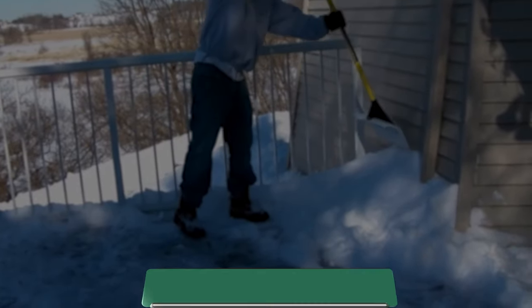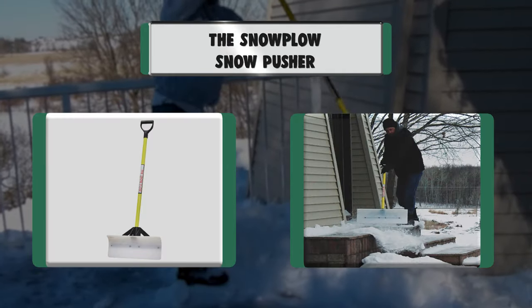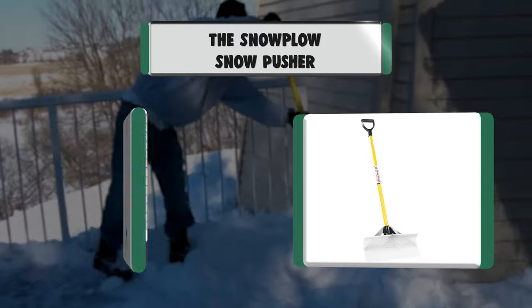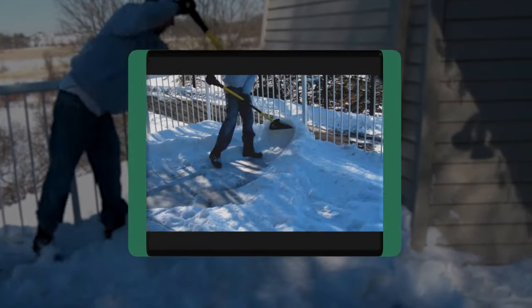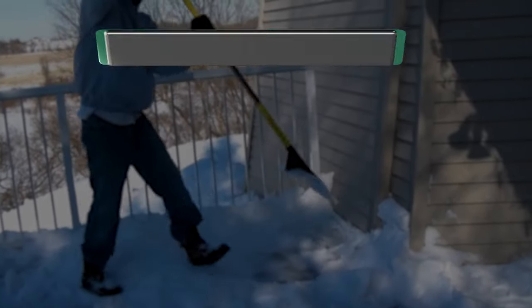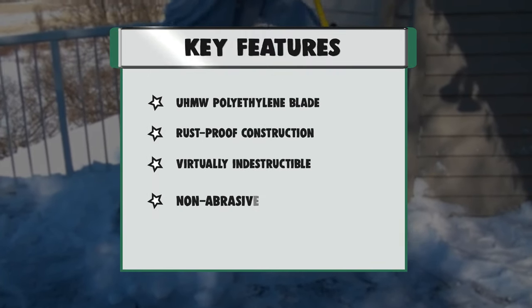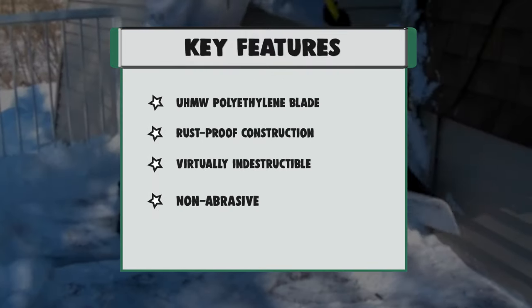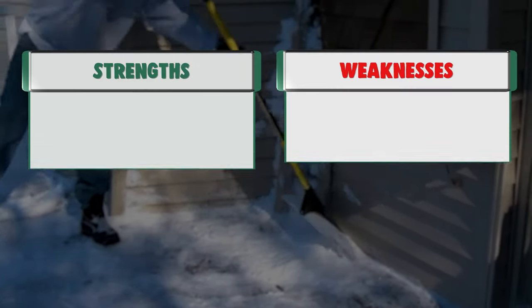Number 8. The Snowplow Snow Pusher. The Snowplow Snow Pusher is a virtually indestructible commercial-grade tool for handling anything winter can dish out. The ultra-rugged blade with a self-sharpening blunt square surface is made of revolutionary UHMW polyethylene to deliver exceptional durability and impact resistance. Use it to push, scrape, and even chop. Plus, the Snowplow Pusher's blade is non-abrasive, making it safe on wood decks, steps, sidewalks, and patios.